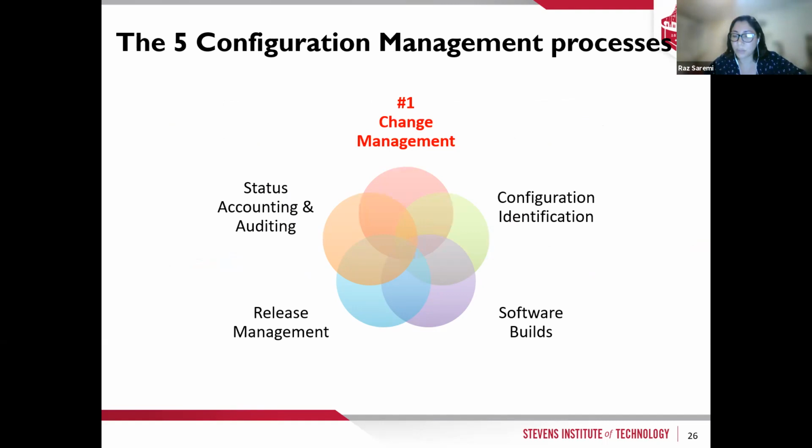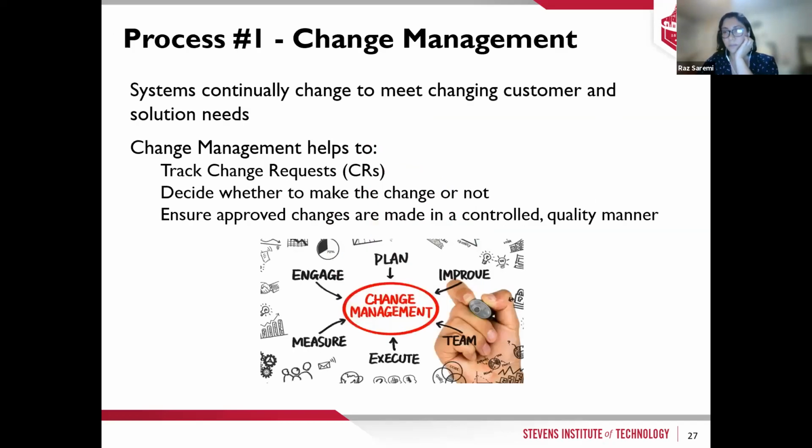What do we mean by change management? Is it something that's very similar to change control, just like a formal process to make sure that changes can be approved or denied? Yes. Change control is the act. Change management is the board or the committee who actually review the act that we want to do. So it helps us to track the changes that we are doing, decide whether it's good or bad, and we ensure that the quality is high and we have everything under the control.